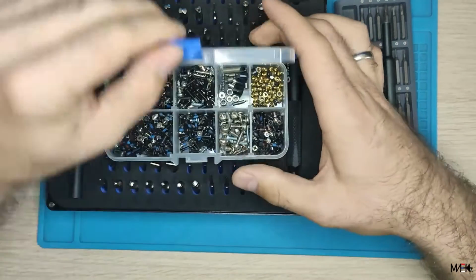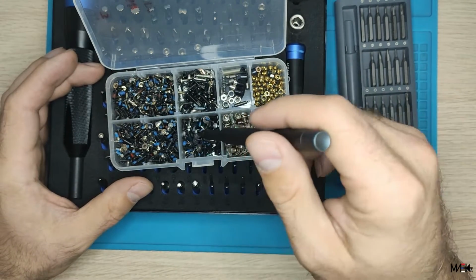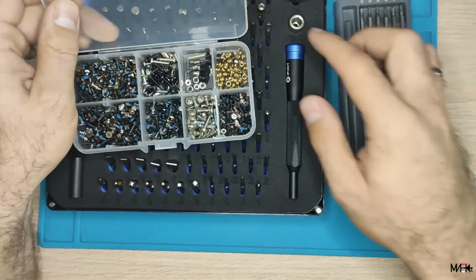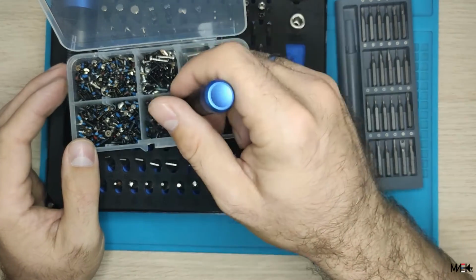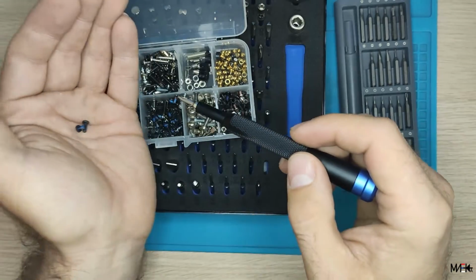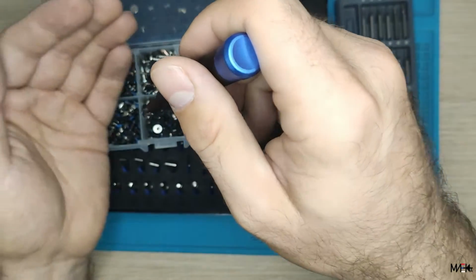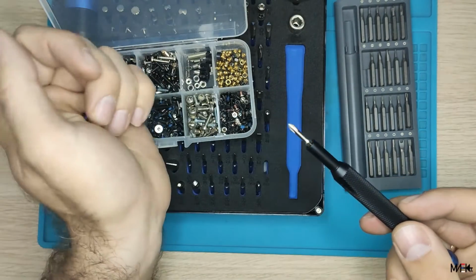Okay, here I have some spare screws from many devices. Okay, you see? Now let's check this one. Is this magnetic like this one? Yeah. It's maybe a little weaker. It's fine. It's just fine.